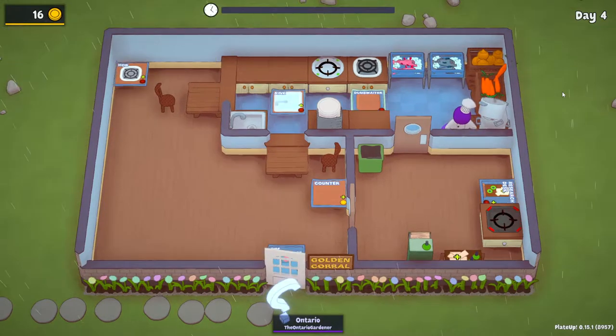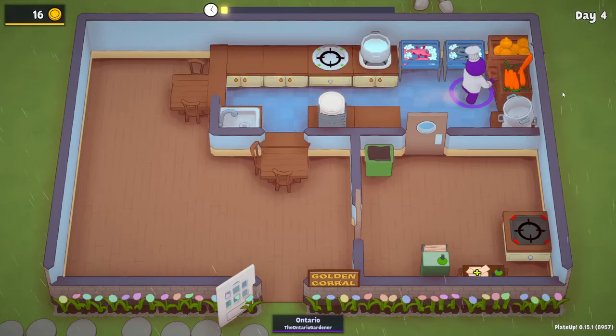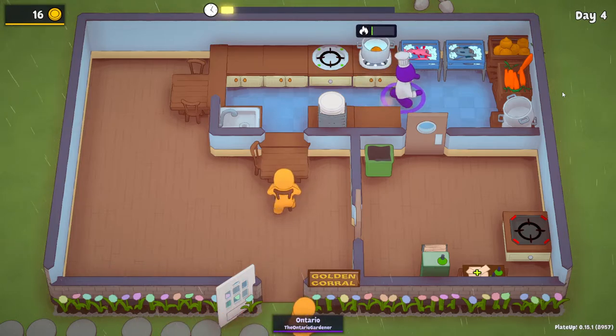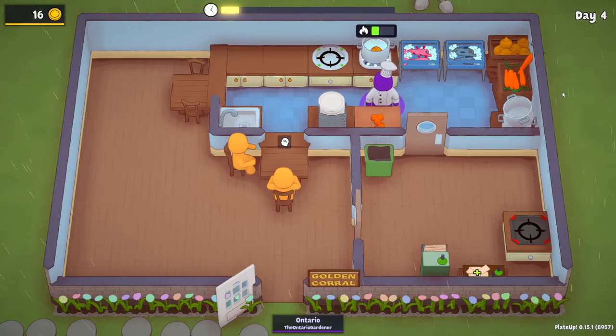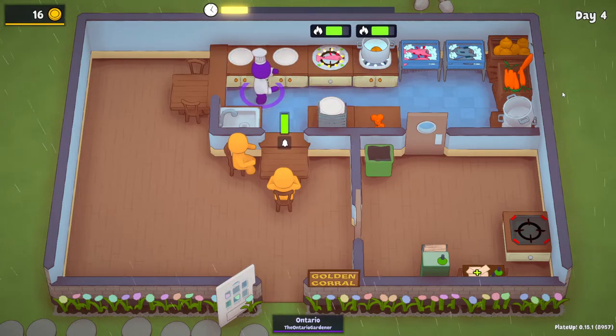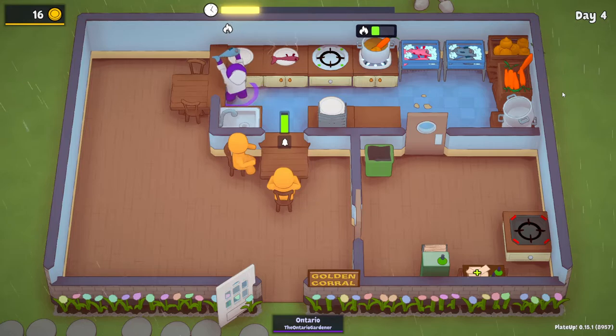Let's try it. The first thing I'm going to do is fill it with water. Get that on this, and then I want to grab an onion. Just cut that up. Cook that. And then that's going to take a while to cook, so let's get some fish on. And then I'm going to get some fish on, because I have to wait for this to go in. Because I can almost guarantee you they're going to want soup.